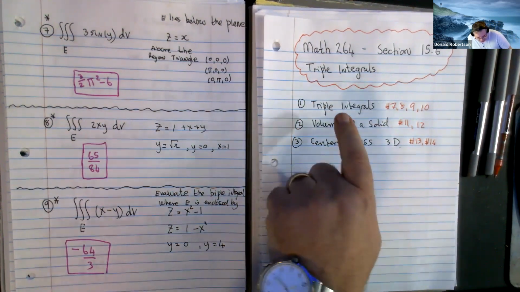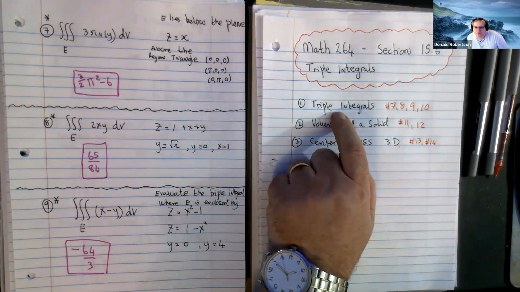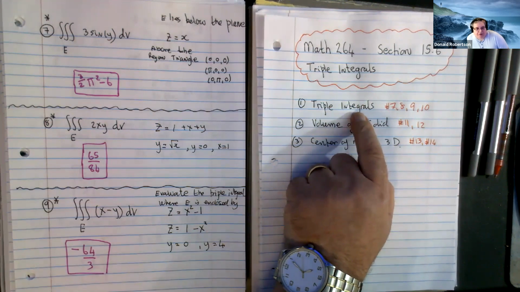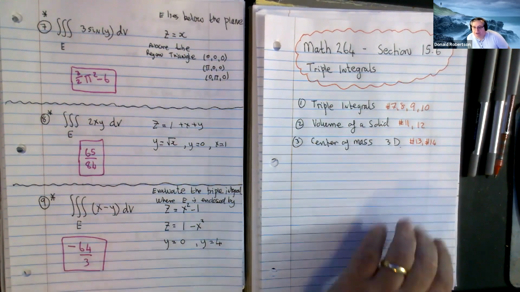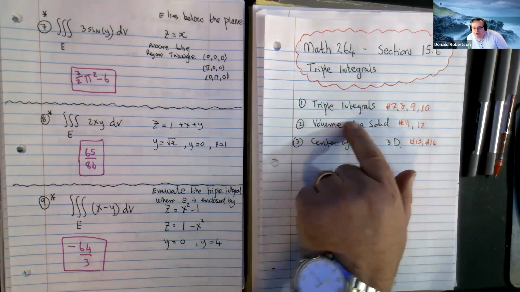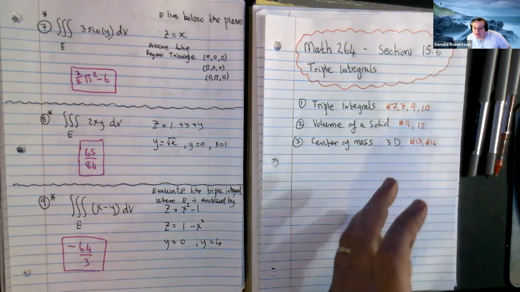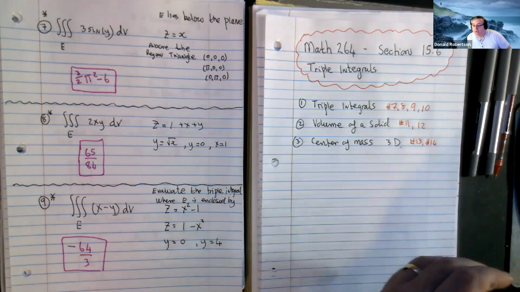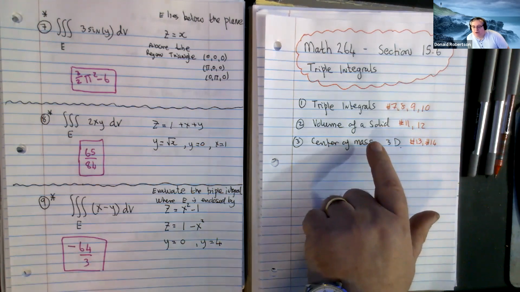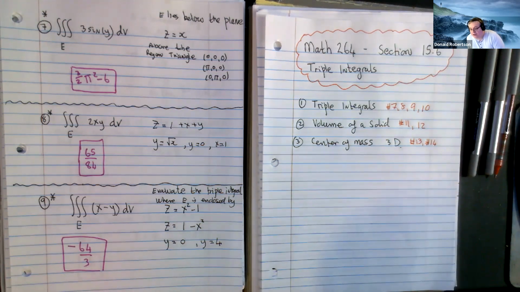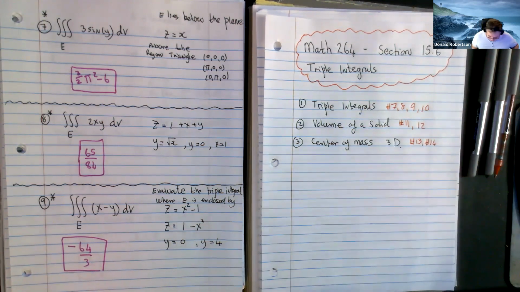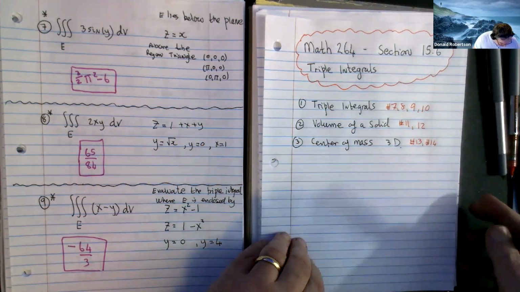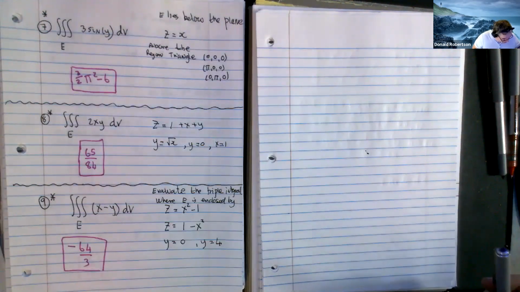So the questions that are left in 15.6 are pretty much a continuation of what we did at the end of Monday. We're going to do some triple integrals, and you can see some of them here. We're going to do some questions involving find the volume of a solid, which involves getting a triple integral. And we're also going to find the mass and the center of mass of a 3D object. And that's these 2 guys. So I'm going to jump right in to the first question.